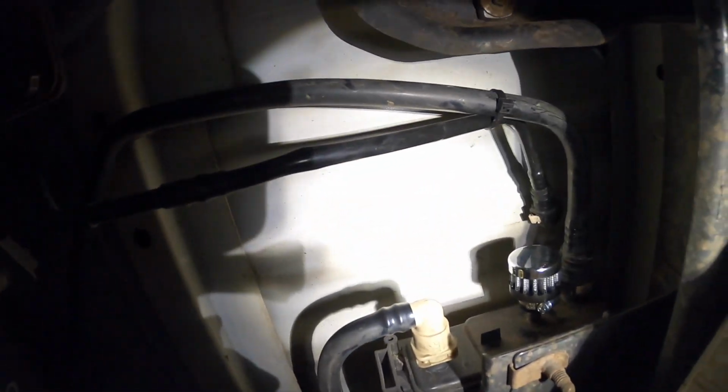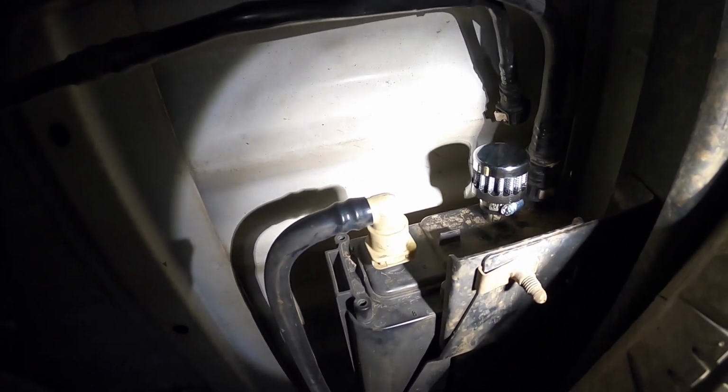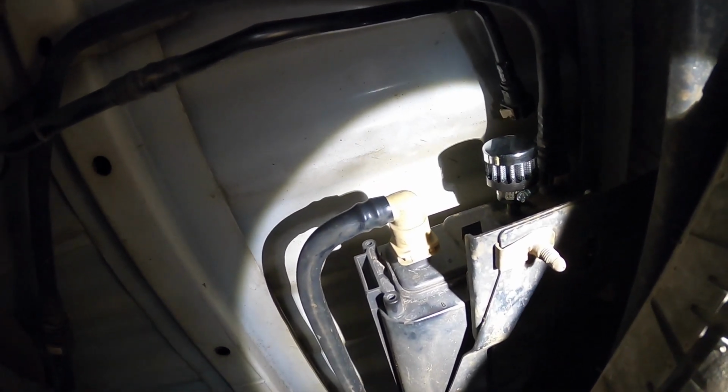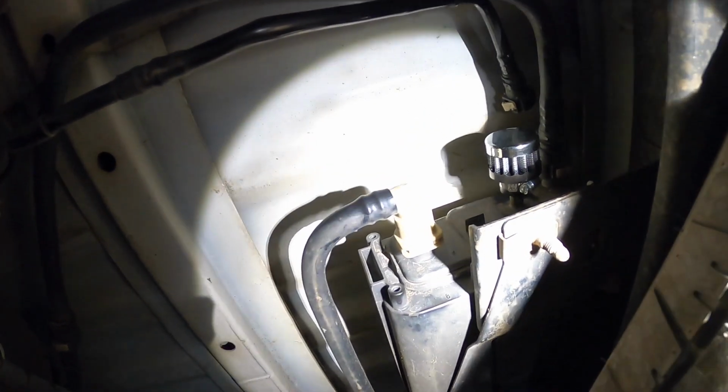Decided to just tie it up out of the way, and then I put my vent filter right on the evap box here. So that should vent the tank, and means that the vapor is contained to the rear of the car. So hopefully less risk of a fire or anything of that sort.